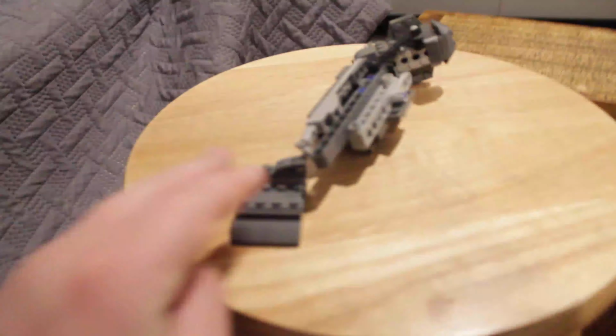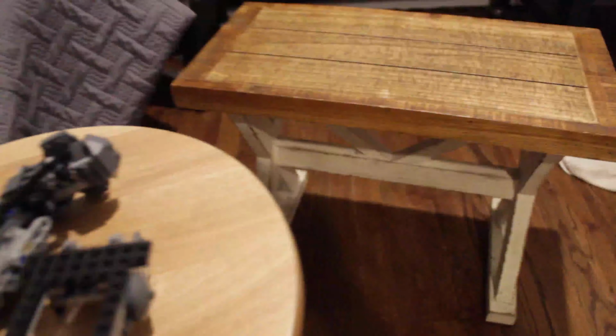Okay, so we're just going to start looking. We'll just set everything right here for right now. So we have that. Let's see what else we can find in here. Oh, this is definitely a piece of it. That's a door, I believe. And that's a piece of it. It's actually a piece of the floor, I believe. Keep saying I believe. I believe I can fly. That's not a piece of it. That's not a piece of it.